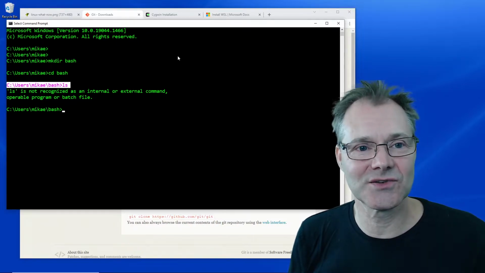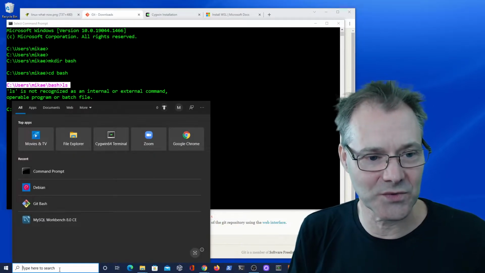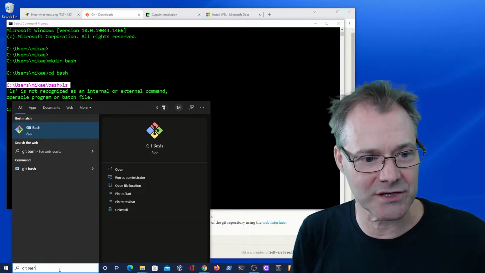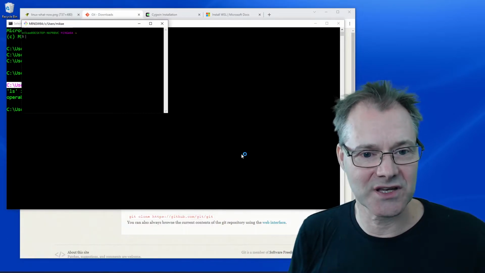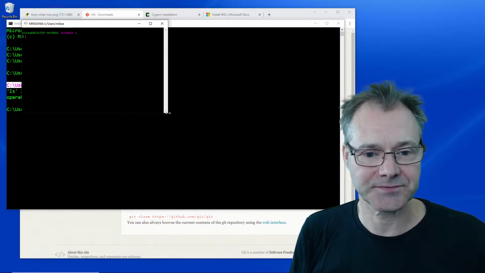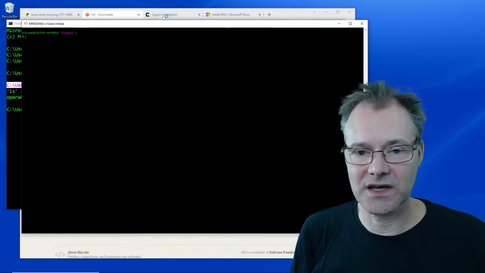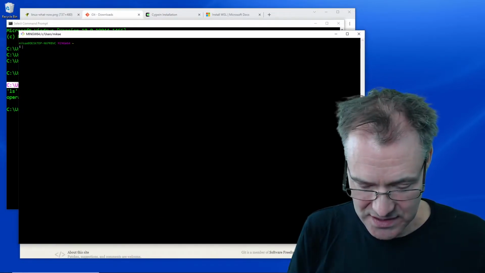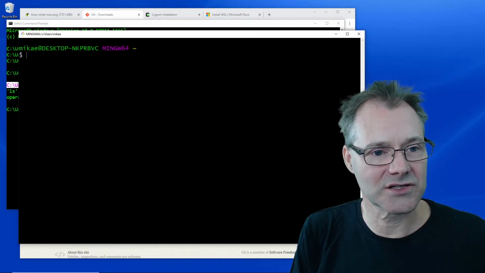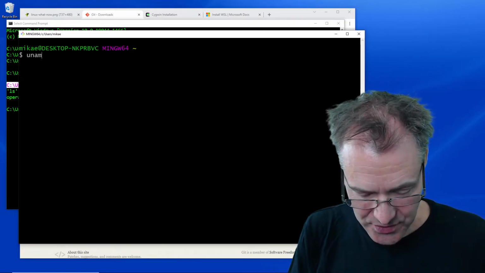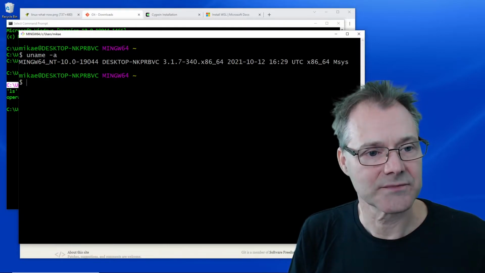And let's go with the Git Bash terminal first. So I'm going to start up the Git Bash terminal. Here it is. Another window, and let's make it a bit larger. Let's say uname -a.